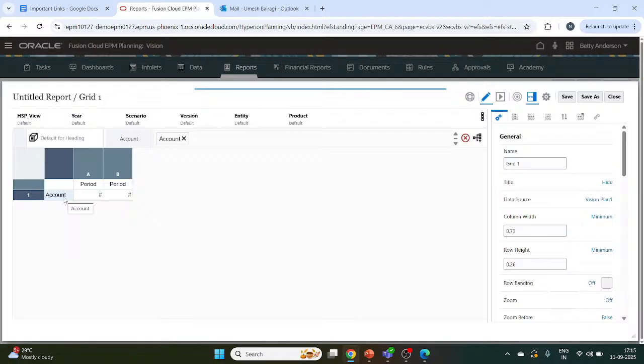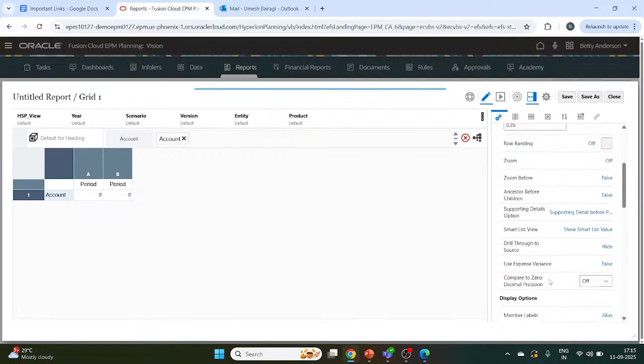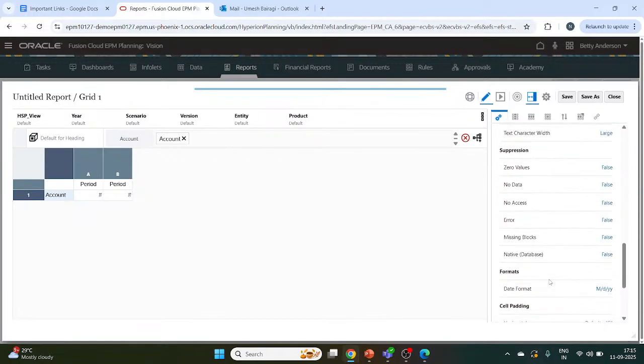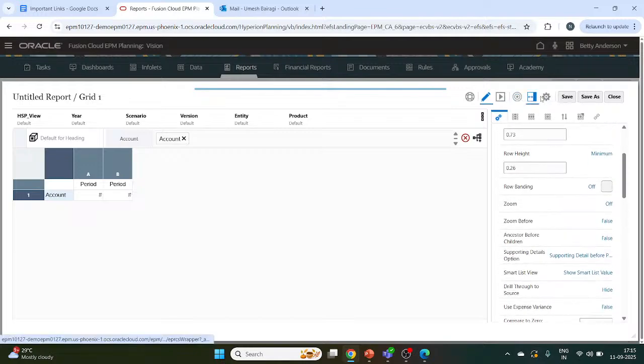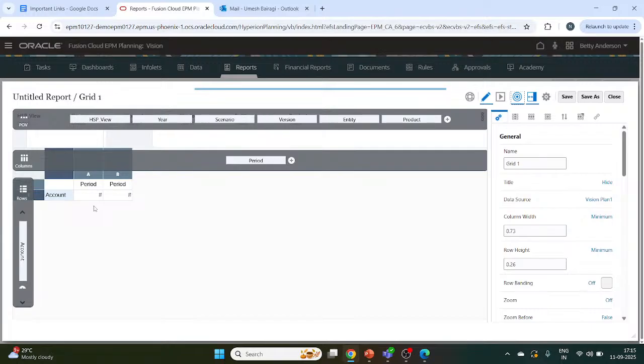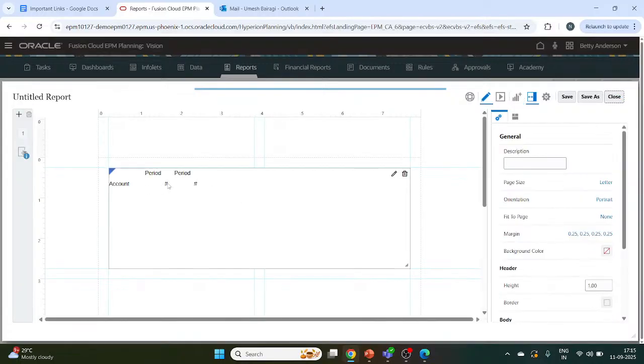Under the account we can also add some other members, so that we can put the numerical data here. If we want to see the dimension layout, it would be in that manner, like the account period. So this is quite a big process. Here I am taking a simple example, like the account.